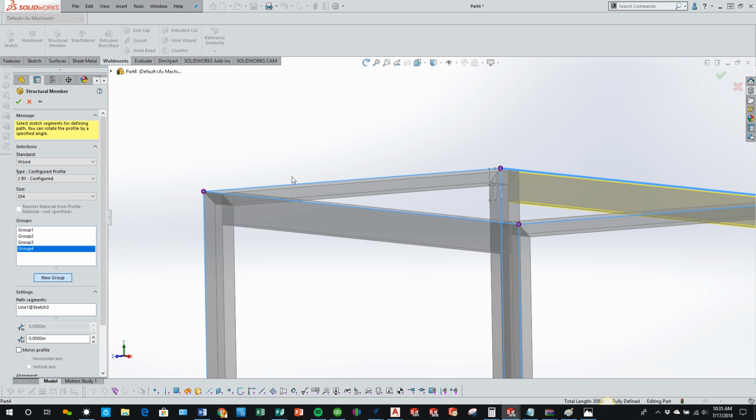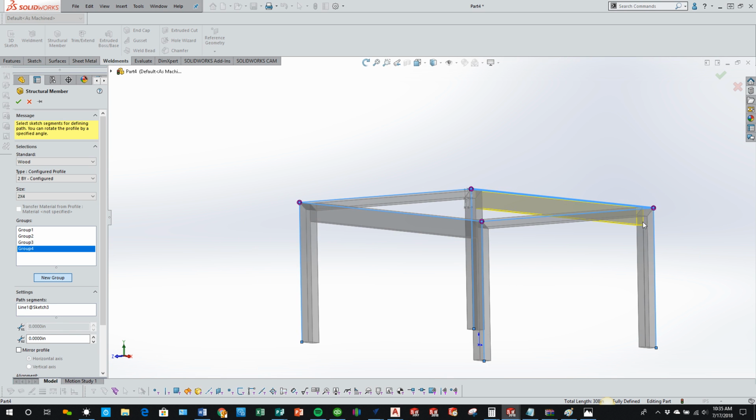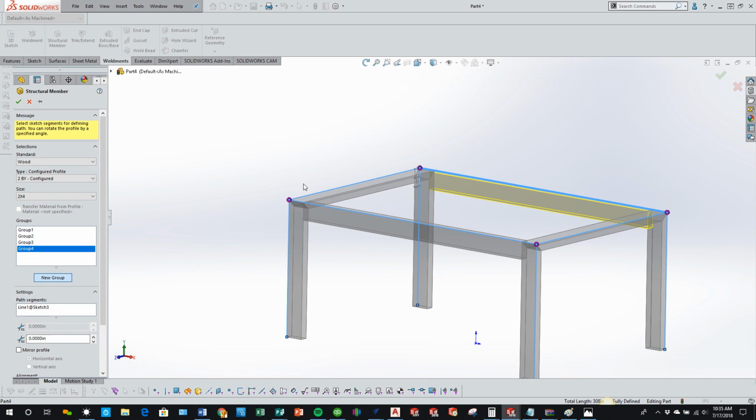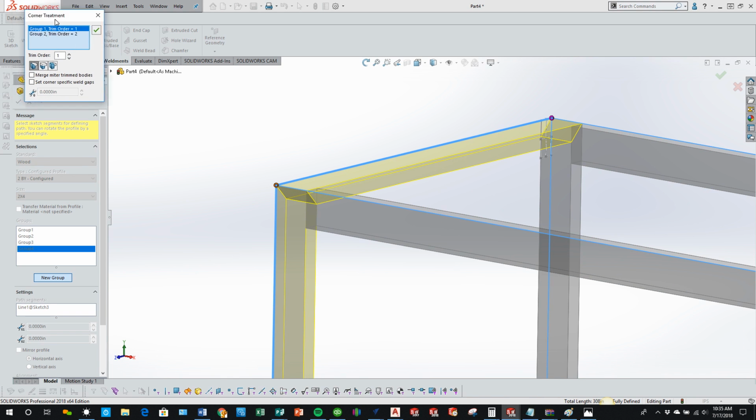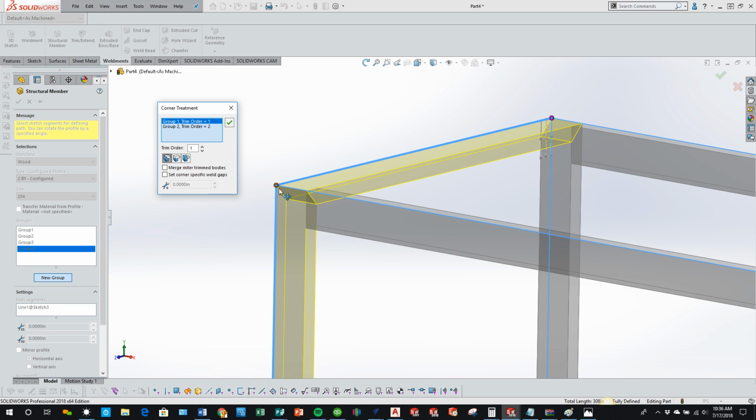But you will notice here that I got these little magenta pink dots I can click on. Let's see what happens when I click on this dot here. What this is called is your corner treatment dots. Okay, that's a scientific word or stain. No, it's not. But if we look at this, we see group 1, trim order 1, and it says group 2, trim order 2.